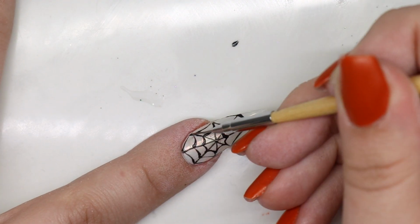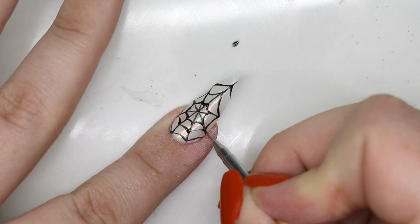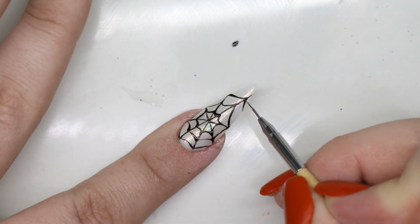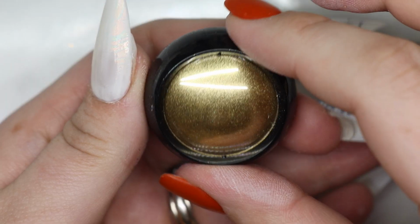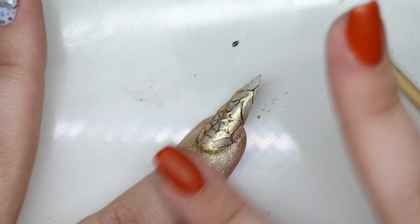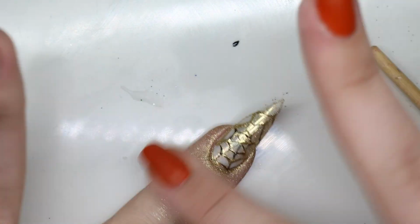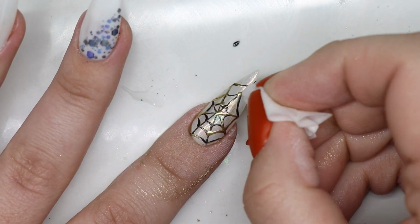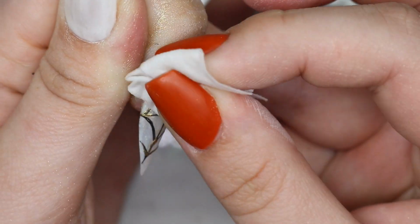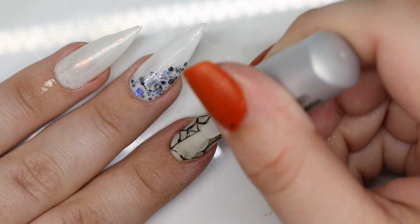Now I'm taking that foil gel that I used earlier to put on the foil, and I'm actually going to rub in some gold chrome, and then once I cure that fully, I believe I took alcohol or cleanser to clean parts of it off because I wanted it to be a little bit more rugged. I didn't want it to be perfect. So I did rub some of it off to give it more of a textured feel. Going in with a matte top coat over the middle and pointer finger.